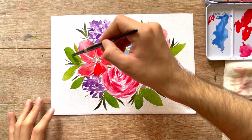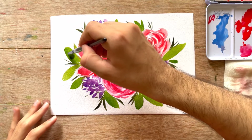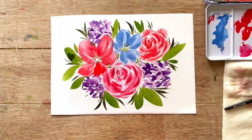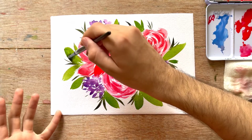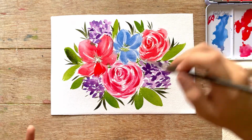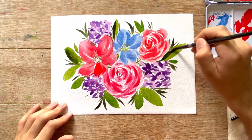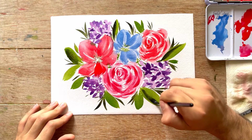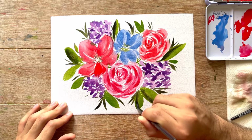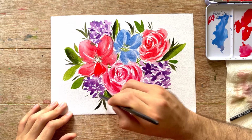Another thing that I really want to share with you guys in this composition is that while your leaves are wet, you can also go back, take some dark color of the green and drop it in the wet leaves, so it will just merge. Right now my leaves are not very wet, so it won't work very well. Also, if your leaves are already dried, you can just go with the darker shade and put one or two strokes, representing the shadow and the light part of the leaves.